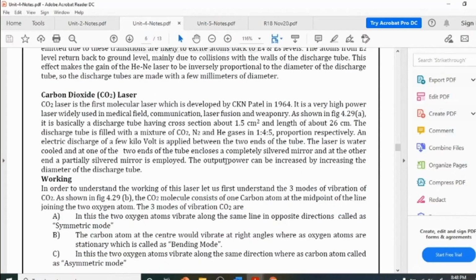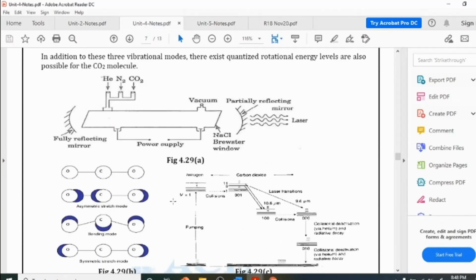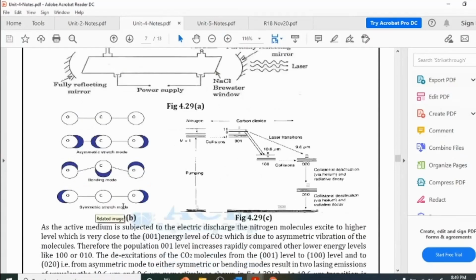And for carbon dioxide laser, the same way, but you also need to mention the transition from one particular mode of vibration of the carbon dioxide molecule to another mode, like the asymmetric stretching mode, where the carbon dioxide molecule also moves towards one of the oxygen atoms along the same line in a vibration. That would be called the asymmetric mode. There will be a symmetric mode and there will be a bending mode. Changing from one mode to another mode releases an amount of energy, that is nothing but laser. So this is about the carbon dioxide laser.